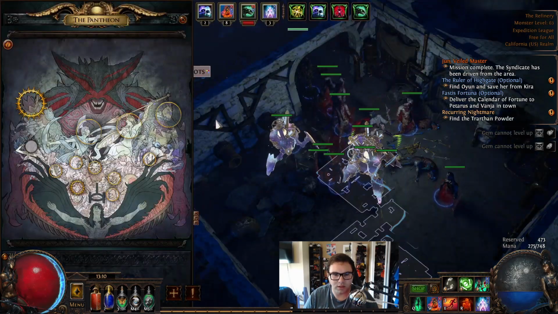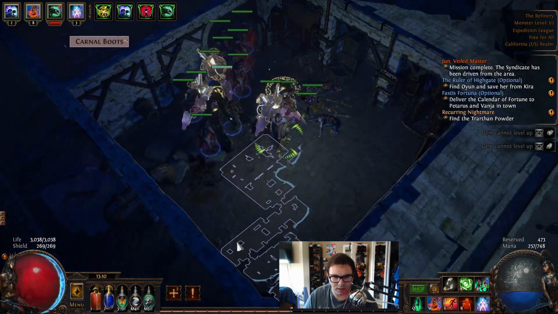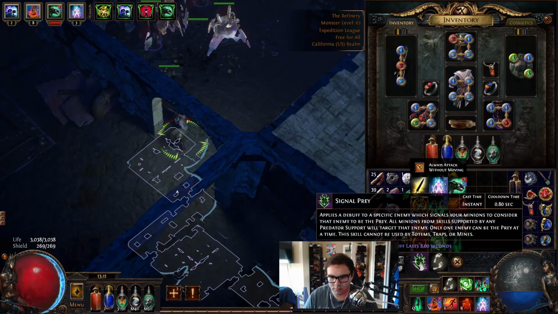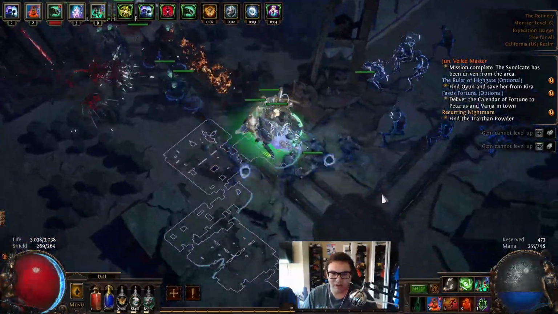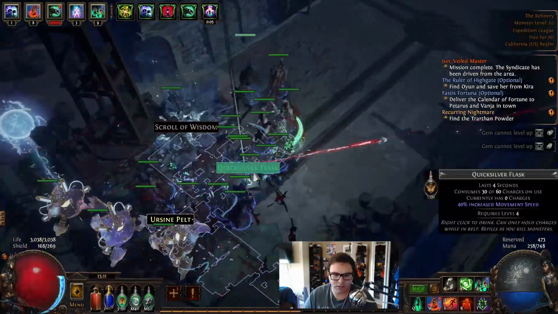Oh, there we go. Frost auto. Oh, shoot. Wrong button. Frost auto. There we go. Got our 3rd one. Darn, I was hoping to get syndicate operative. So it has to be in... Isn't an intervention they only spawn from? They only spawn from certain things.